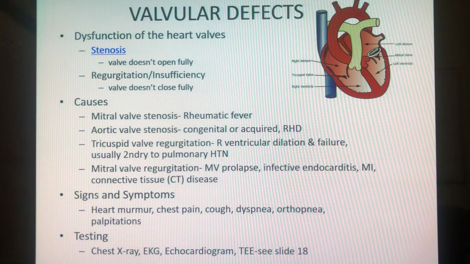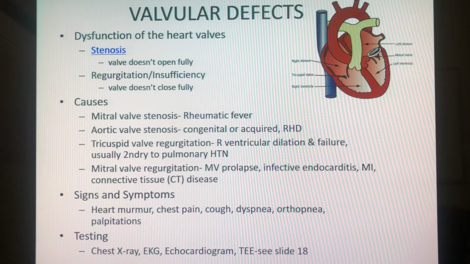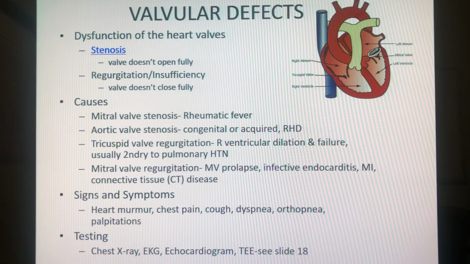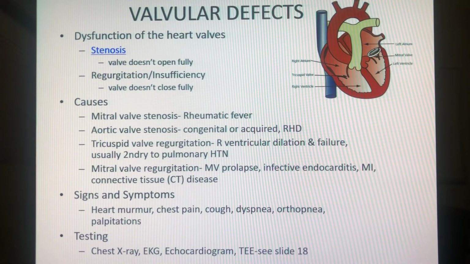But the reason it's called rheumatic fever and rheumatic heart disease is that strep is known to cause a fever, of course. Other than the tonsil issue, it can also cause a fever, and sometimes they will call that fever rheumatic fever, and sometimes they'll call it scarlet fever. Both words, rheumatic and scarlet, mean red.